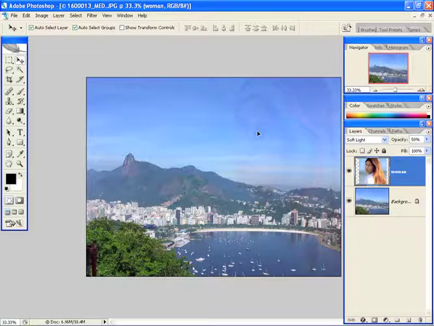Anyway, this is some of the ways that we can use blending modes and blend if options in Photoshop. I hope you've enjoyed this video tutorial. We've only really just slightly touched on it, but don't be scared of using blending modes. They are fantastic. They give you a lot of flexibility and can really add to the creativity that you can apply to your photos and to your images.